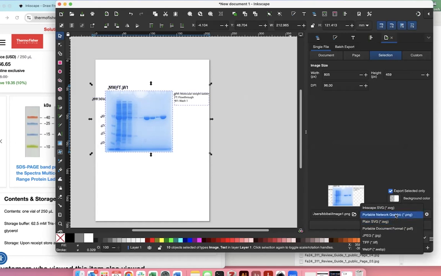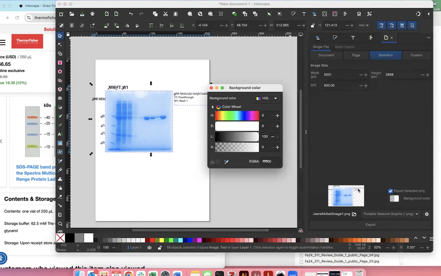Speaking of resolution, it's nice to have those more normal picture formats for when you just want to do something simple, like maybe upload a picture of it to your lab notebook, or send a text to your friend about your pretty protein purification, which I'm hoping that you're all doing. To do that, you want to come over here to this DPI and change it from 96. I recommend doing something like 600. That'll make it a lot nicer. If you just do 96, it's going to look really crappy when you export it because it's going to be really low res.